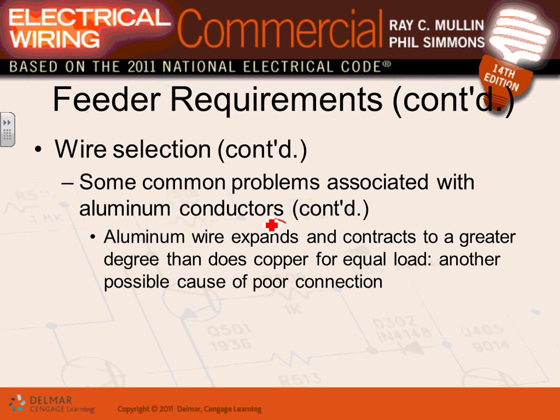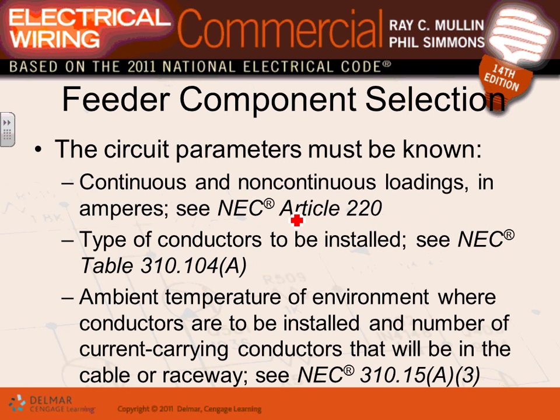Aluminum also has the problem that it expands and contracts at a greater rate. I talked about this one. Brian, your Excel Energy that you work for, those guys use aluminum all the time. So what they do is they have compression connectors, guys. If you go to the distribution systems coming to your house, they have that compression connector that takes the aluminum and grabs it. There is no set of screws, and it holds it really well. But they do expand and contract at a higher rate, so if you put them under a set screw lug, you have to maintain them more often. You have to have a maintenance program for them, more often than copper.